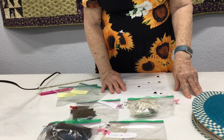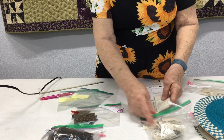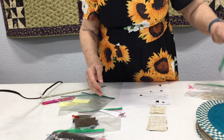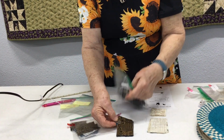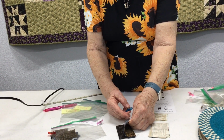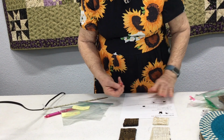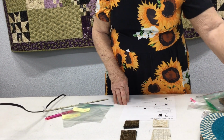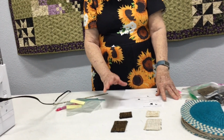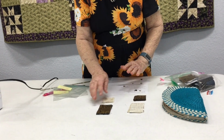So what we're going to do first is take our 2.5 inch light rectangles, and our 2.5 inch light squares, our 2.5 inch dark, and remember, pick different pieces of them so they aren't all the same. They're all different, all from the dark though, and our squares. Okay, so we're going to snowball the corners again. But you have to be really careful on which side you're going to snowball them on. So let's start with our lights, and we're going to put our darks over here and our lights over here.